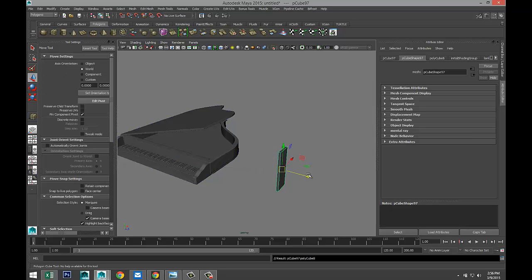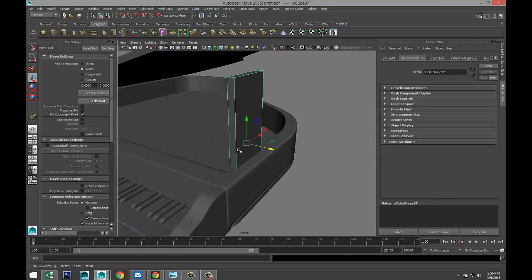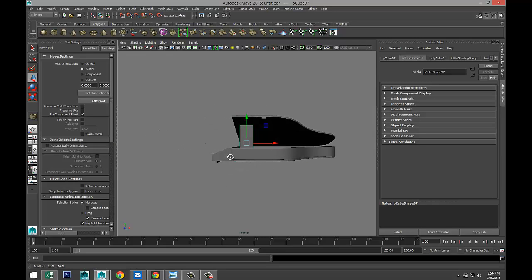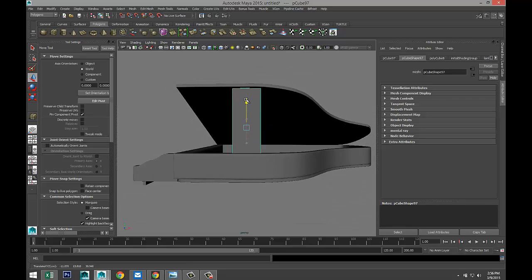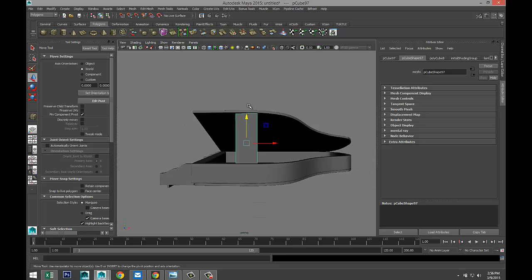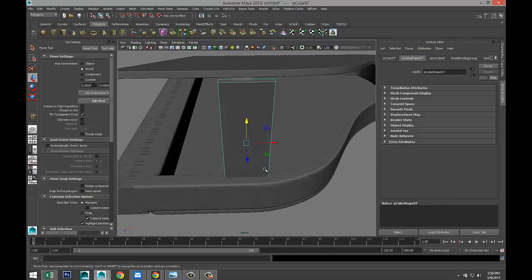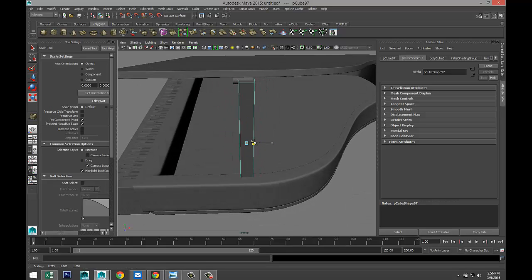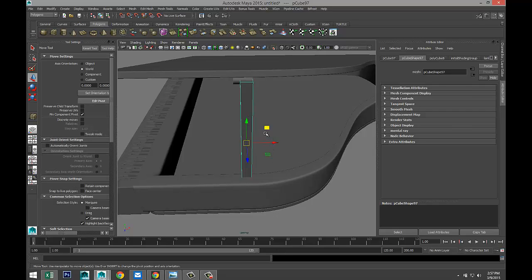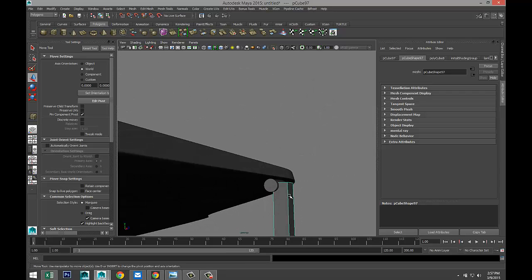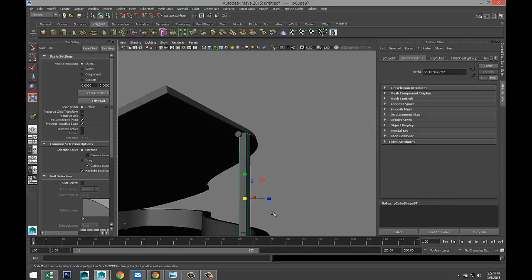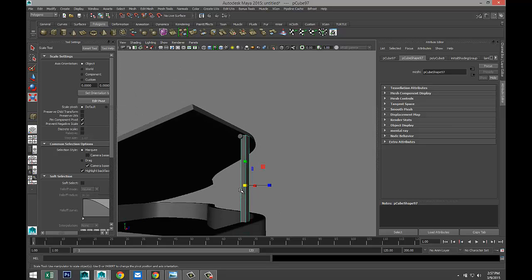Pull that up, bring that in. Have to zoom in. Let's bring that towards our hinge. Once again, have to zoom in. We're going to hit R. We're going to push that in. Let's hit R and make that nice and thin.